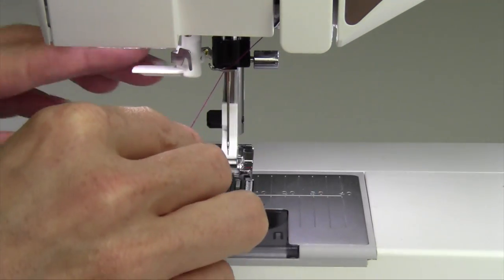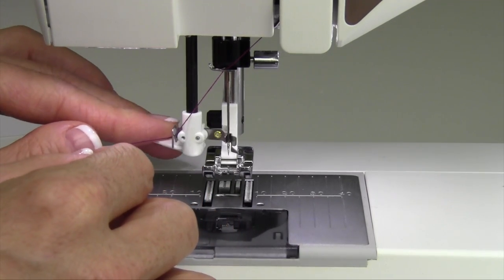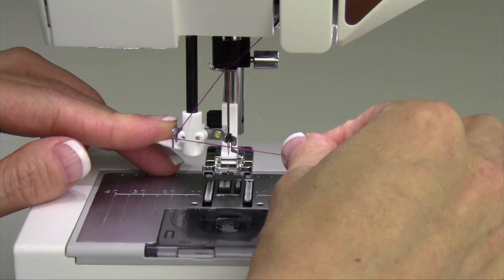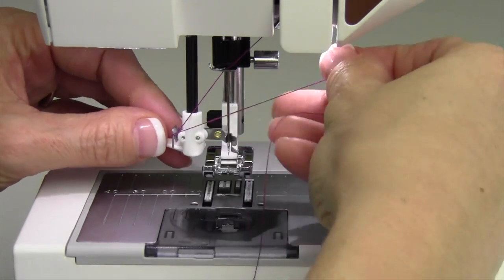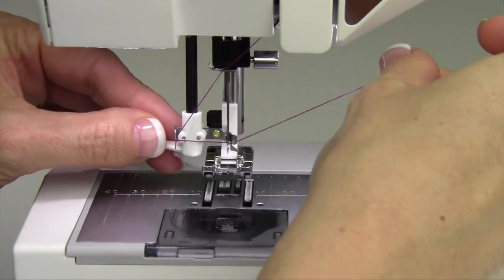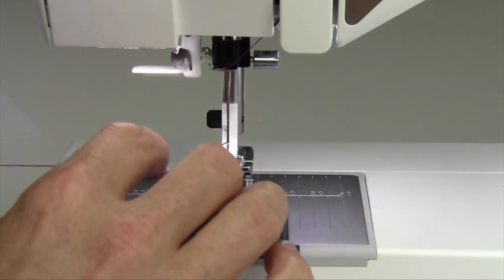Let me do that again. Halfway down, catch it, swoop it underneath, then push your left hand down all the way and rotate it to the needle. Then take your right hand, push it all the way in, and then up just a little bit, and relax so it can pull it right on out. I'm just at the wrong angle here. There we go. Then that is the loop that you're going to pull right on through.